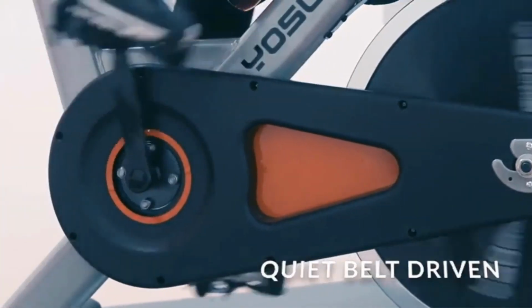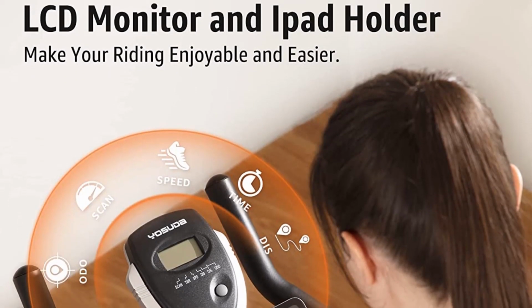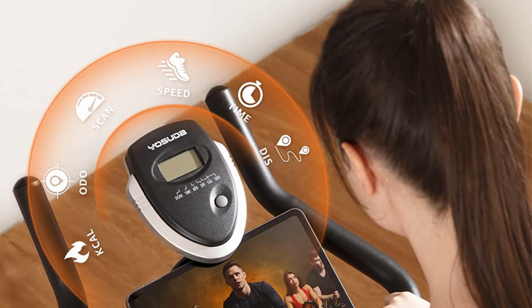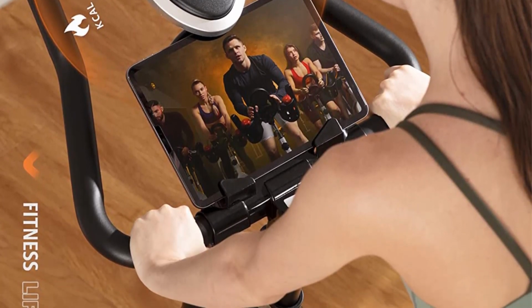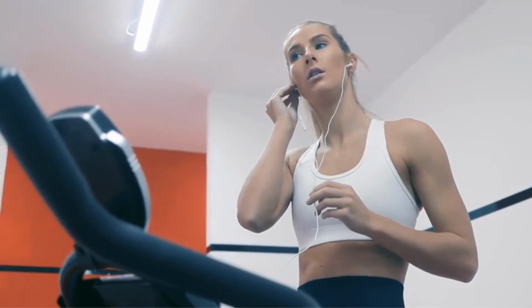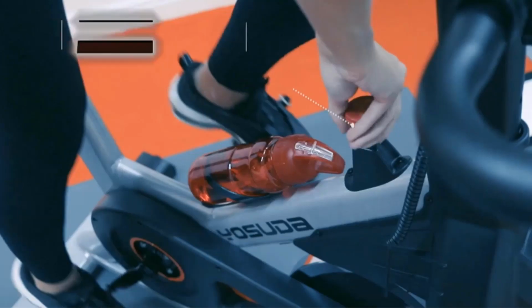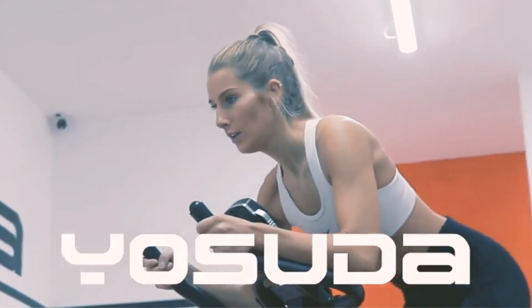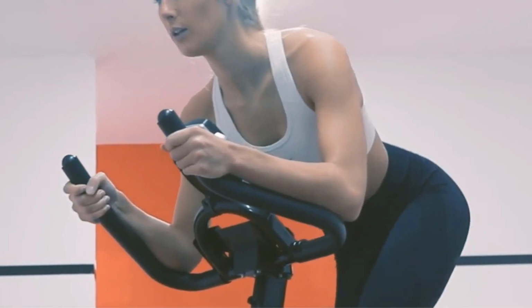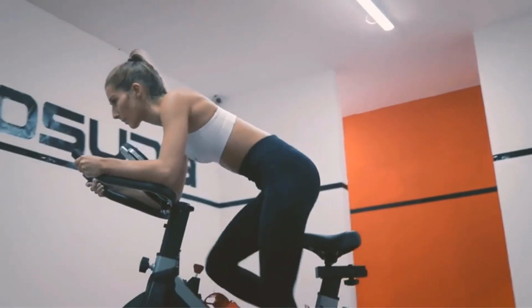you to set up your screen for online classes, stream your favorite shows, listen to music, or even work while you ride. The adjustable resistance knob allows you to increase or decrease the intensity of your workout incrementally while also serving as an emergency brake if you need to immediately stop the flywheel. The comfortable seat and water bottle holder are additional amenities for your comfort, and the adjustable saddle and handlebars ensure the right fit while you ride. Durable cage pedals for your feet enhance safety and comfort, and transportation wheels allow you to tip the bike and roll it away when necessary.